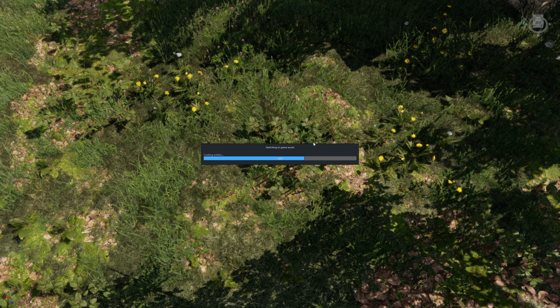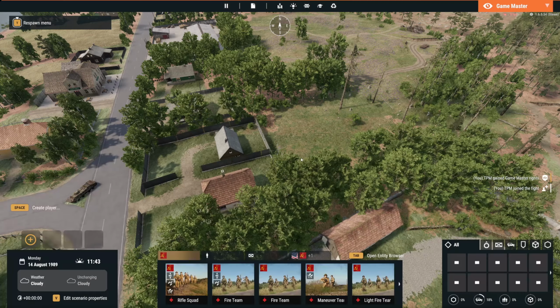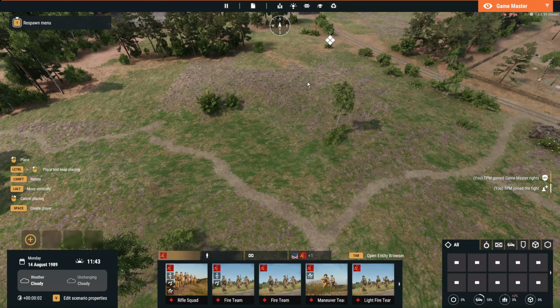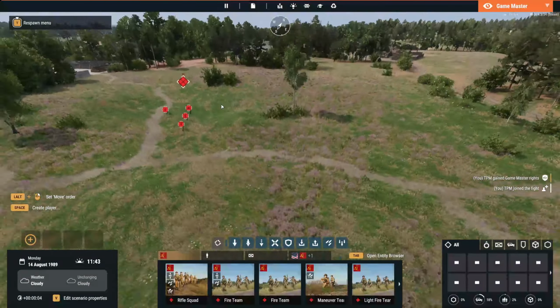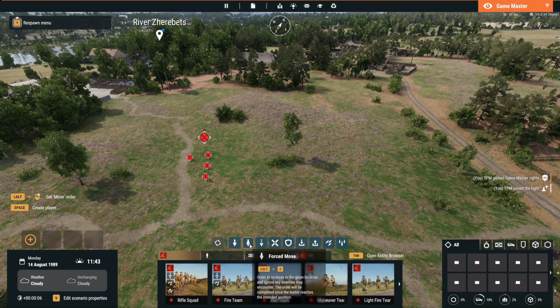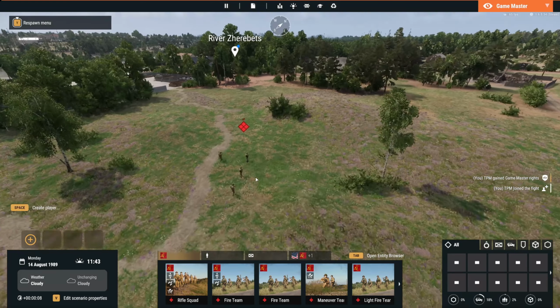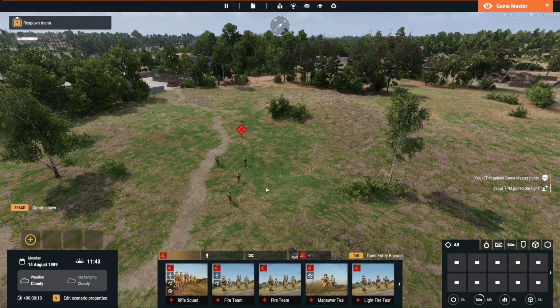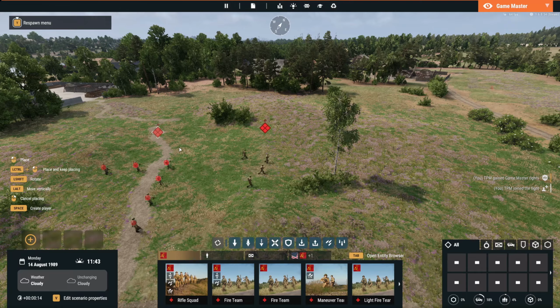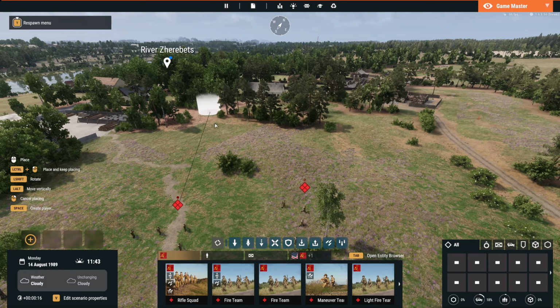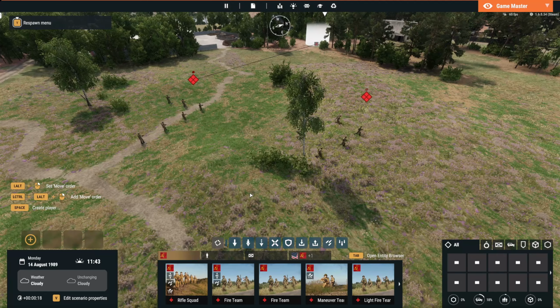Hit play. Yes to all. Okay, so now if I place down some AI, I've done it all correctly, they should move. There we go. And now they're off to go do whatever you tell them to do. So that's how you generate your Navmesh.